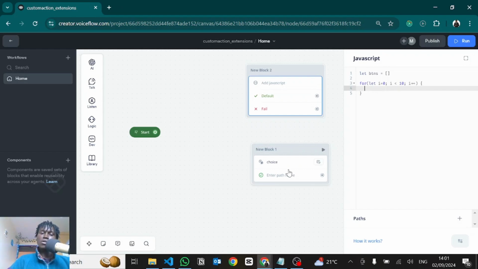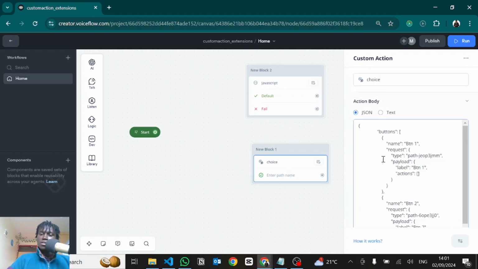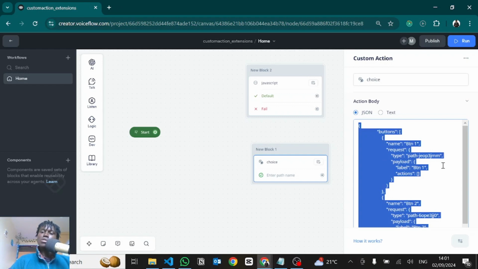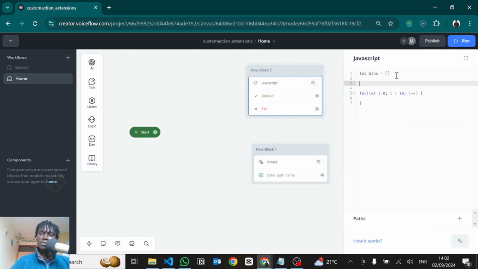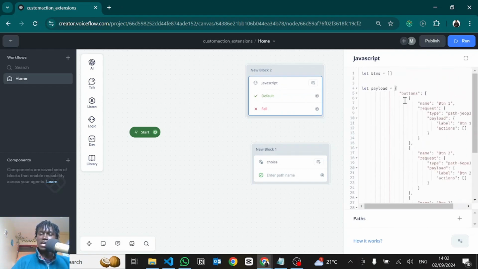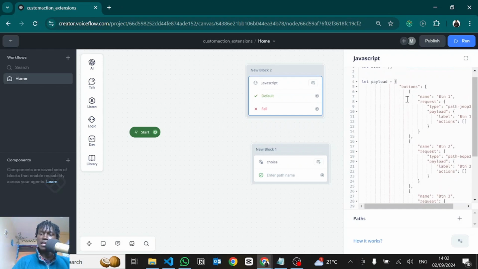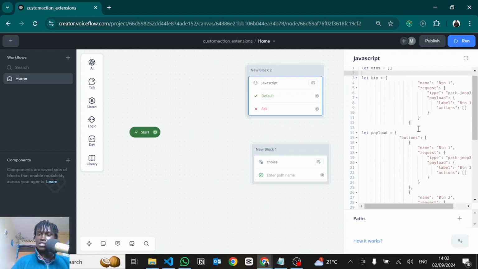Okay, so what I want to do here is come back to my payload, then copy everything as is, because this will serve as a guiding point. So go back to my JavaScript, then I can quickly save it here. So something like let payload, paste that in there. But since I don't need the entirety of all that, what I'll do is just copy one of the buttons. So this will serve as our reference point. Control C, come and save it here. So that's how a single button looks.